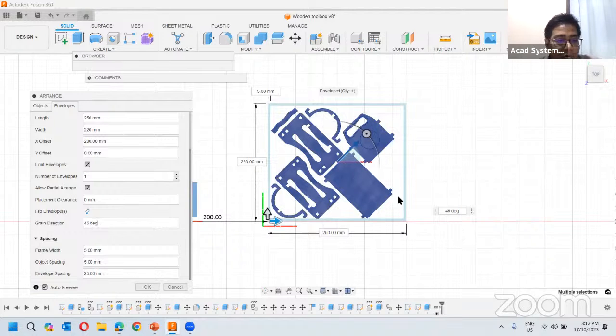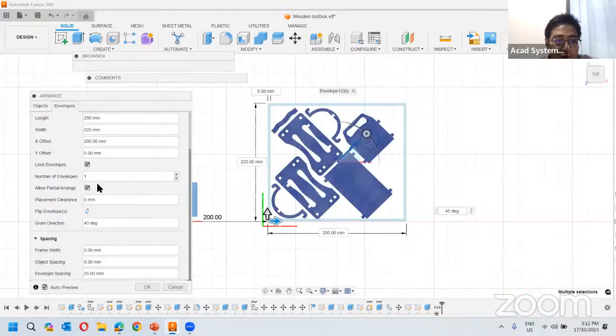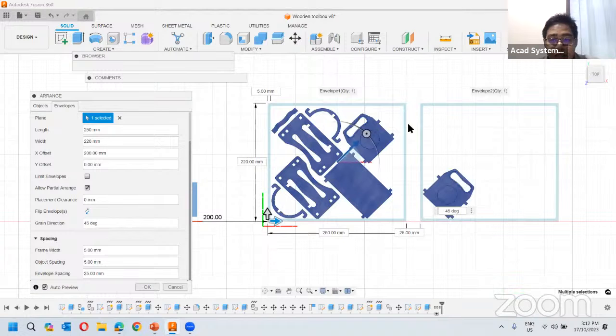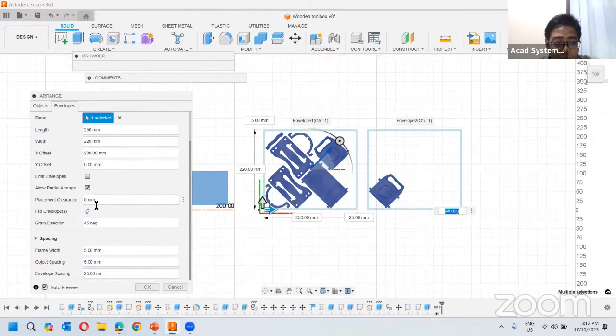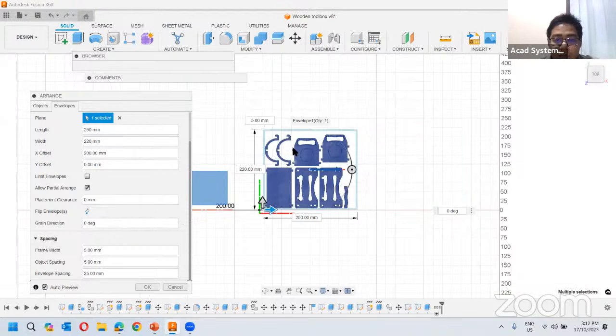Now, obviously, there are some items missing. So if I turn off, it will give me this error. Or I can just turn off the limit, so it will give me the second envelope that can be filled for the next one. Right. So let me just change this one back into 0.